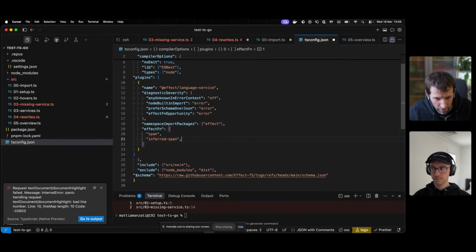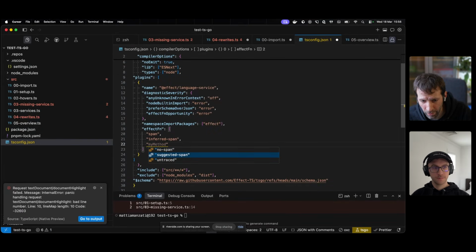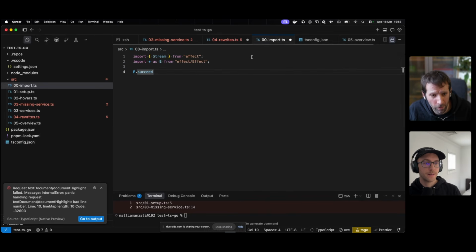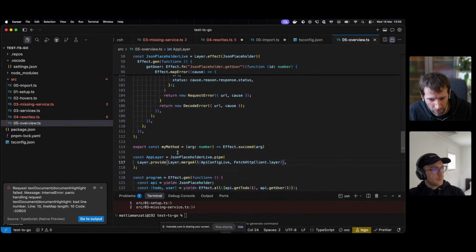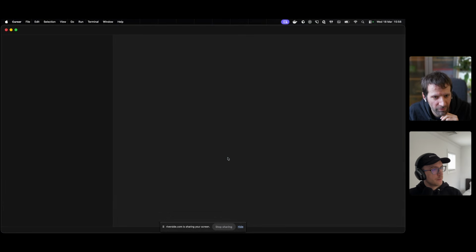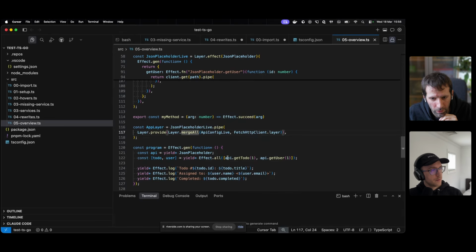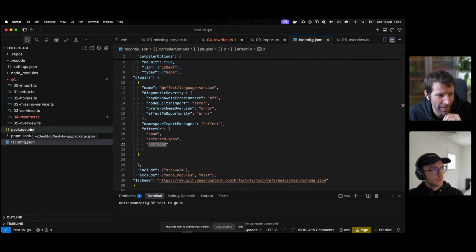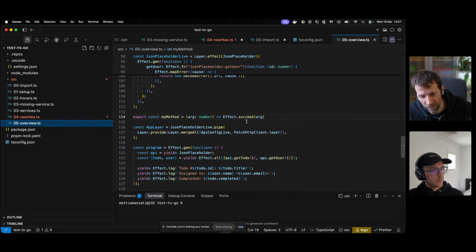For example, we have suggested span, which is suggested in a less strong way than the inferred. The inferred, again, is very hard, and suggested span instead is basically wherever it sees that there is a complex enough function that probably could be better, but also untraced. And untraced, for example, should trigger for, let me see if it works or if I have a bug in here. Yeah, I probably have a bug in here because it should trigger. By setting the untraced, it will trigger for any function that returns an effect that's not an Effect.fn.